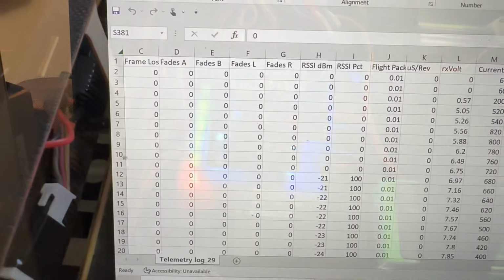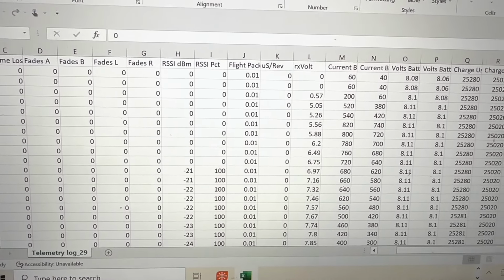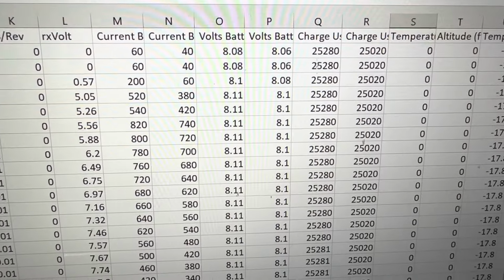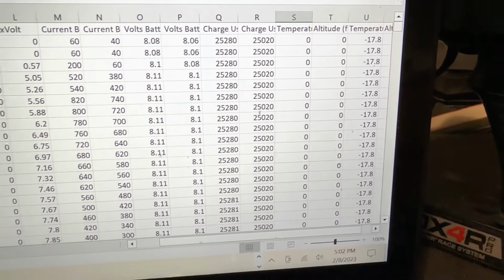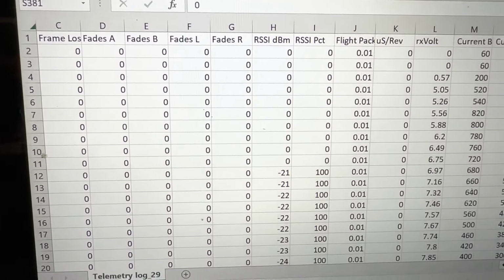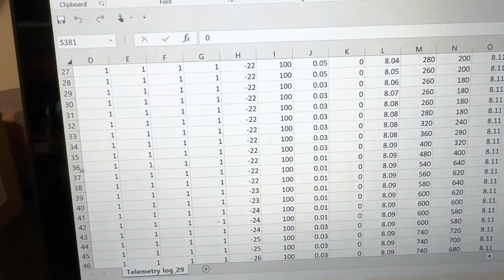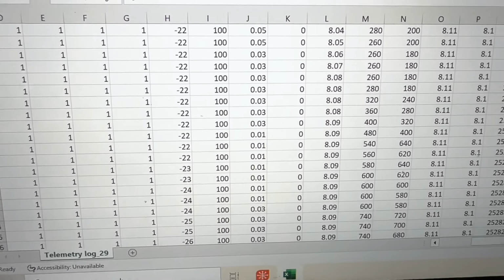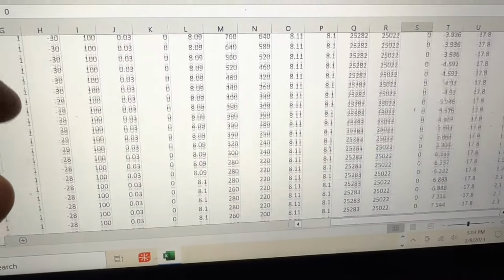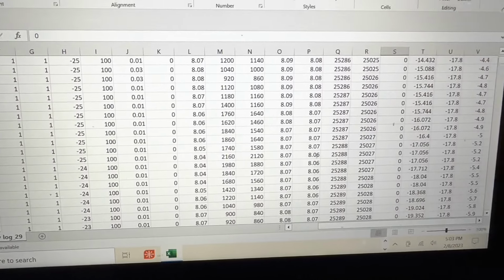Hope you learned something. So here's a look at some of what the SD card looks like when you pull it out of the 14 channel receiver after flying. Basically it keeps a log of everything. And this way you can tell if something's gone wrong. So here especially you'll see that there's frame losses and fades. And there's zero. And you can scroll. There's one frame loss. One hold, negative 222 decibels. So anyway, it keeps a log as it's powered on. So there's some of that.